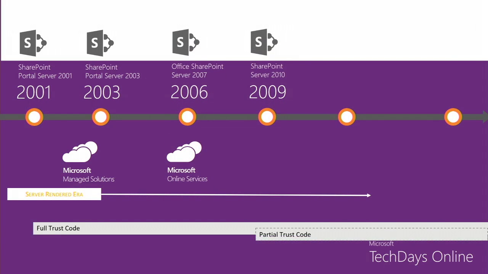Take it on a few years, and between 2007 and 2010, Microsoft also stood up BPOS. So we remember the days of the first cloud Microsoft. What did BPOS stand for? Business Productivity Online Suite. I can't believe I remember that from 2006. That's amazing. So that was the first time that Microsoft themselves ran a service with SharePoint. And it was still fairly server focused. You would be building WSPs and full trust code, if you like, to stick into the server.